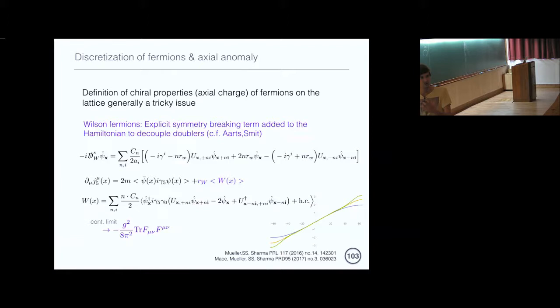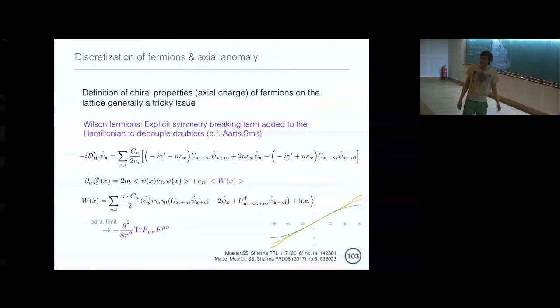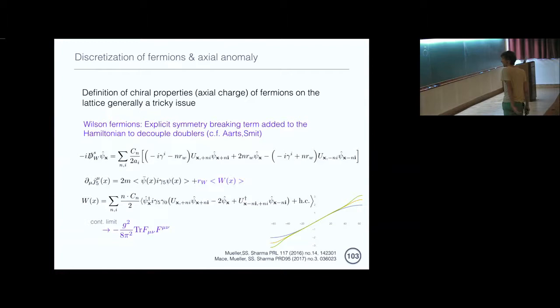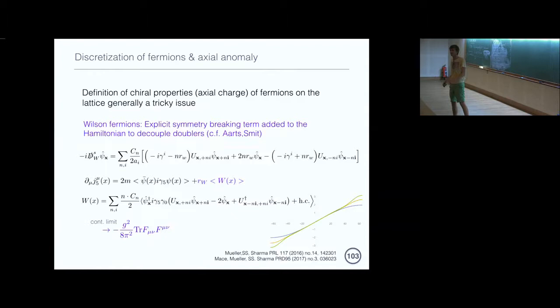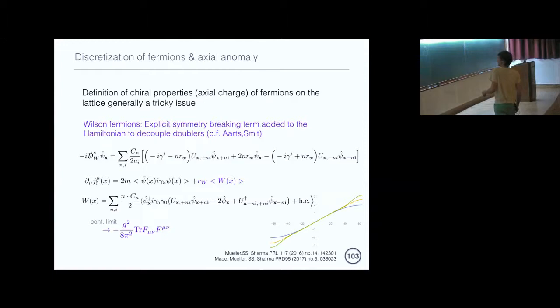Now, adding this kind of term actually breaks chiral symmetry explicitly on the lattice, okay? However, what you can show, or what has been shown actually, at least in the context of Euclidean lattice theory, is that you generate a new term which is exactly proportional to this quadratic mass term that you have put in. But then this term in the continuum limit reduces to what you want to get, namely this field strength tensor. Okay, and so that is one way to actually realize this chiral dynamics also for this real time lattice.